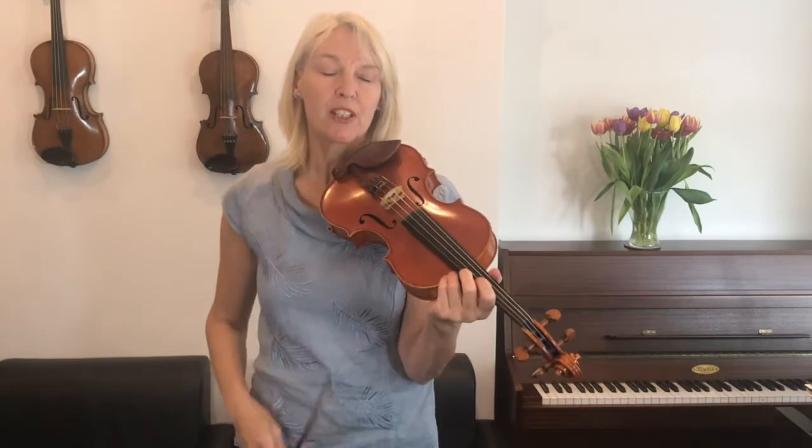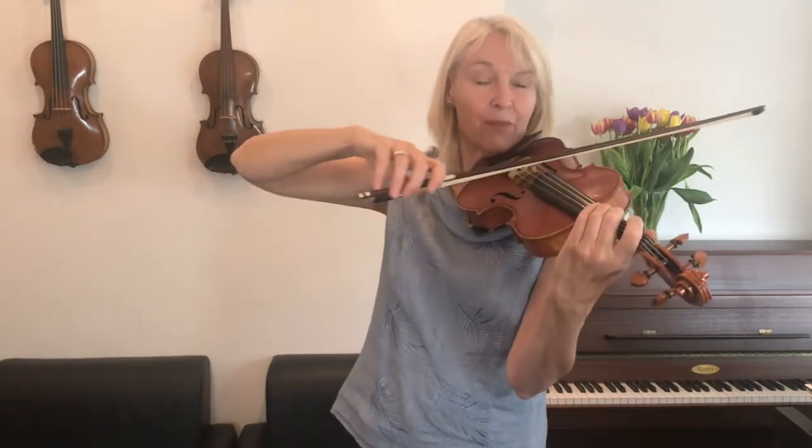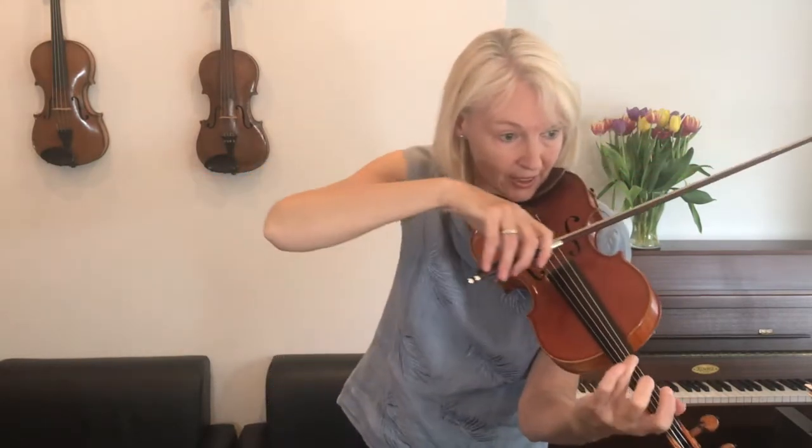You've got a dotted crotchet and a quaver slurred. Now, a dotted crotchet we can subdivide into three quaver notes. So perhaps you heard me count: one, two, three. Let's do that again. Two, three. Now we get the same rhythm. One, two, three. It's a nice bar, this first bar of the second line, because you can hear your subdivision. One, two, three, four, one, two, three, four. So the speed of the quavers continues without speeding up or slowing down.